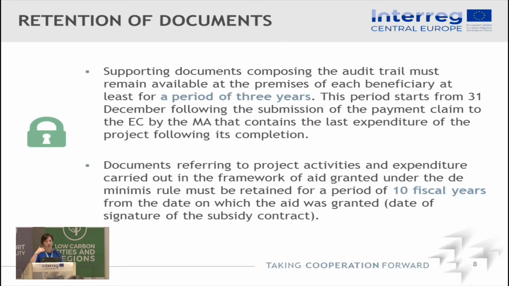There are also, in your project, some activities and related costs to consider as state aid relevant, or the amounts granted under de minimis. In this case, the period for retention of all the documents related to those activities as the expenditure should be kept for 10 years, fiscal years from the date on which the aid was granted, and the date of granting the aid is the date of signing the subsidy contract. So there are some special requirements for the state aid relevant activities.